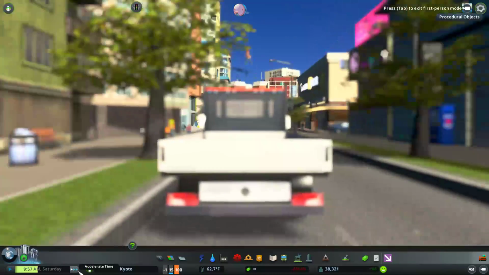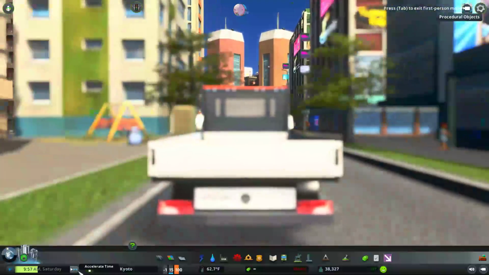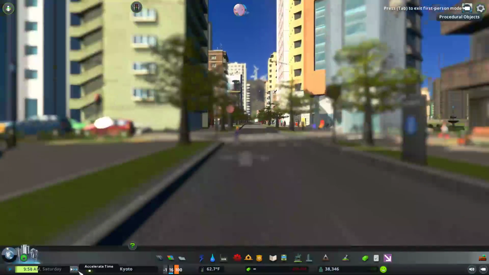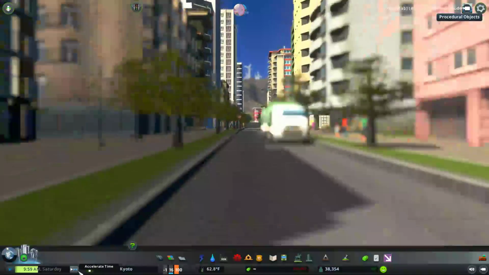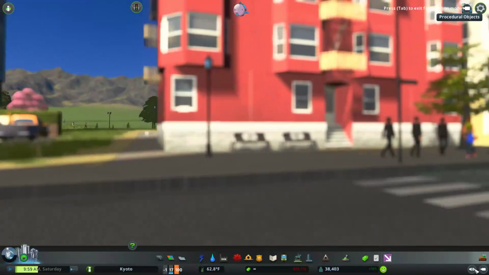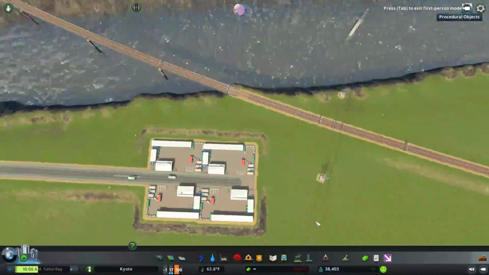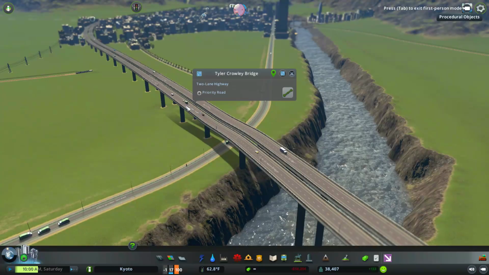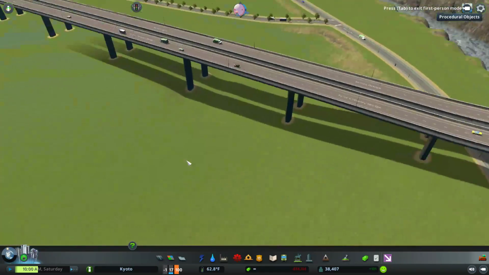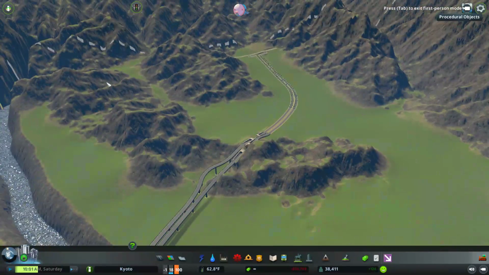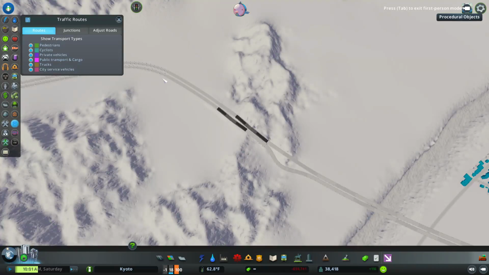Stuck behind this guy? Come on, man. I bet the only vehicles we have coming through here are the road maintenance vehicles.